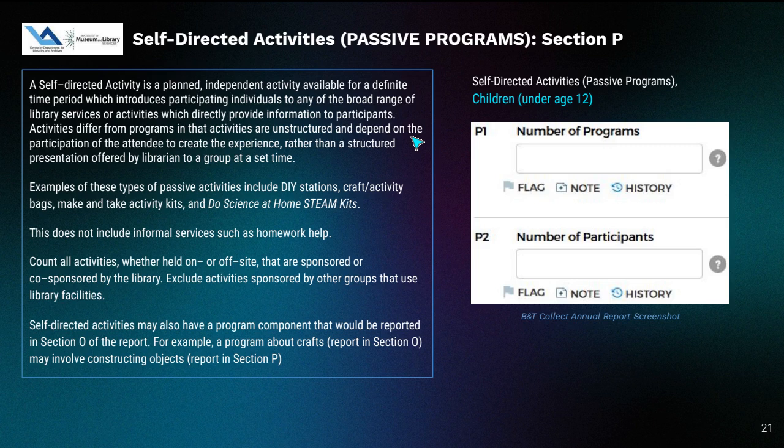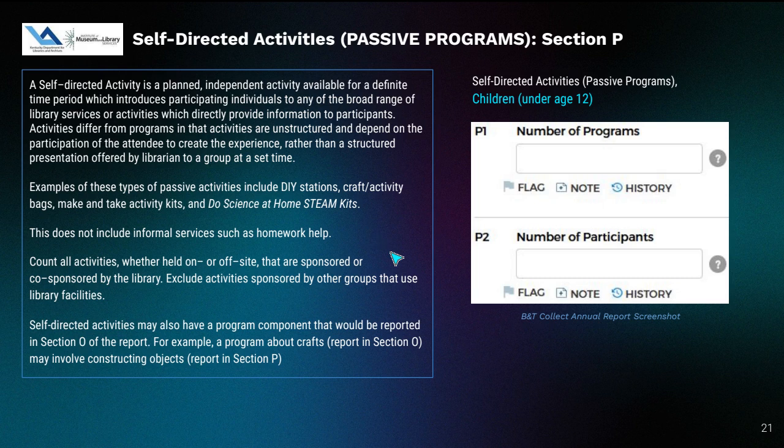I'm going to let you read the details on that. Examples include DIY stations, craft activity bags, make and take activity kits, do science at home STEAM kits. This does not include informal services such as homework help.